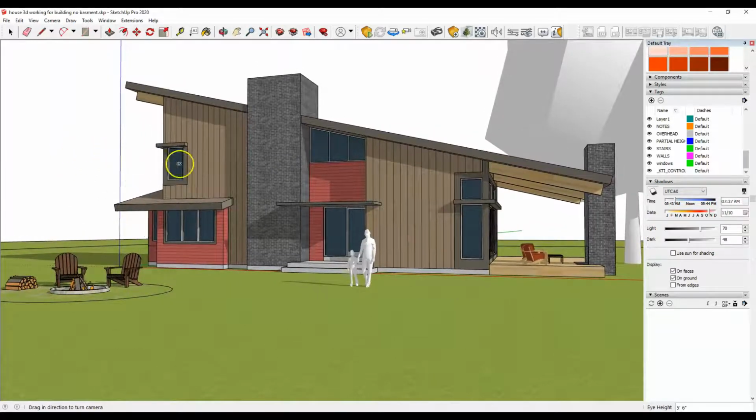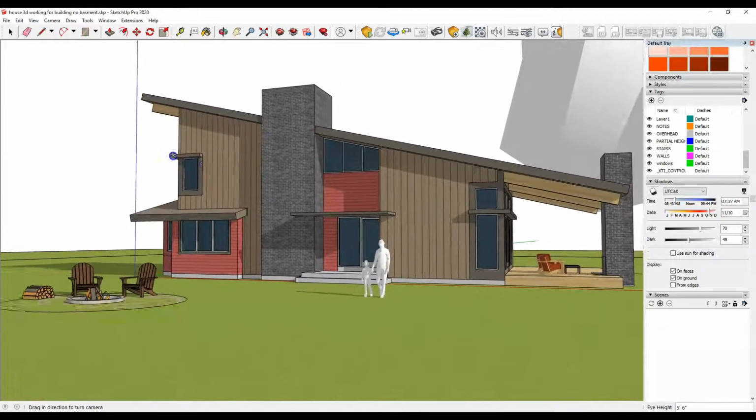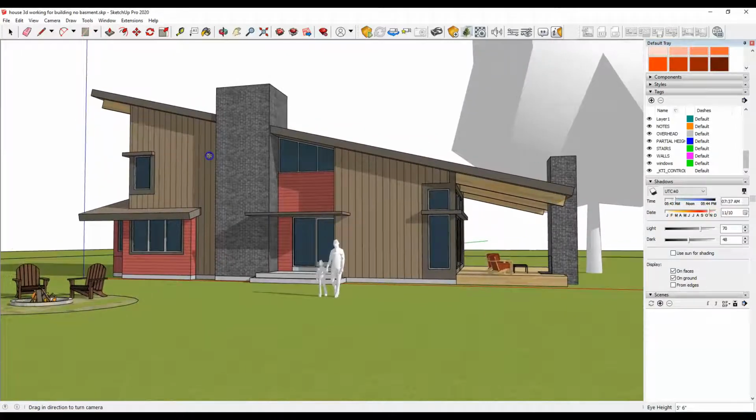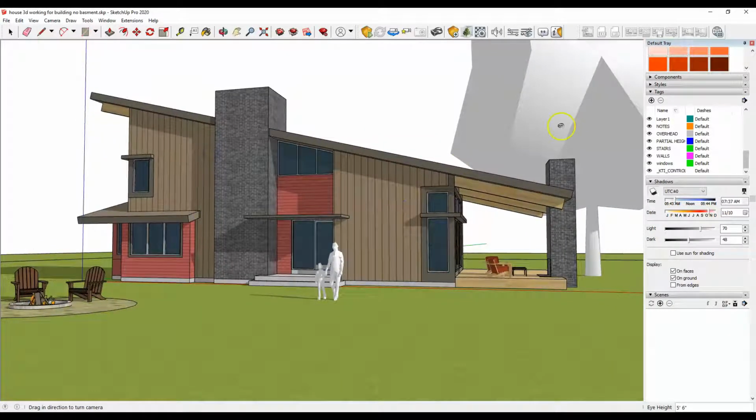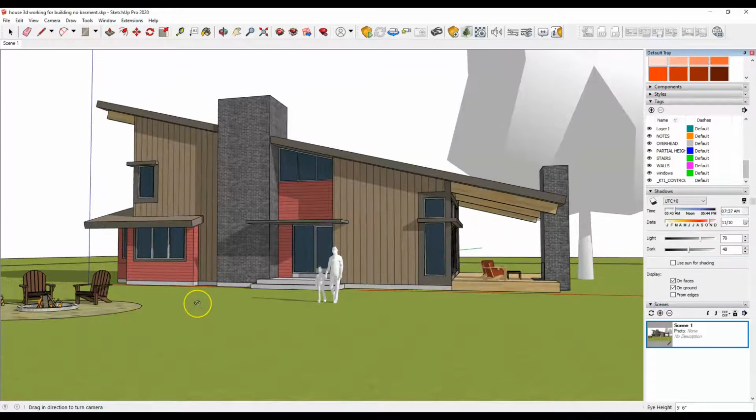And then if this eyeball changes, this clicks around, it's like I'm moving my head around to move. So maybe I want to get a nice little perspective there, framed by a tree and the fire pit on the left and right, and say, okay, this is a good scene. This is where I'm going to start my animation. So I'll just start my animation here by clicking this button.